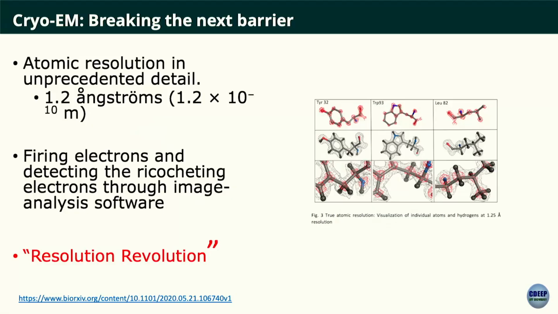Where the world is moving, all these techniques are there. One technique has become more popular in recent years because it requires less sample and gets a high resolution structure. Sometimes it may be needed, so I will just give you an idea. It's cryo electron microscopy. Nowadays, because of the optics and technology that has come up, sample requirement has reduced drastically and resolution has increased. Firing electrons and detecting the response of those electrons gives a high resolution picture up to angstrom level. That's called the resolution revolution.